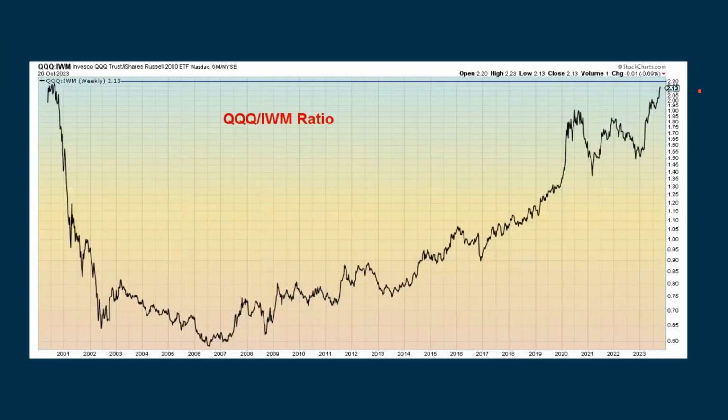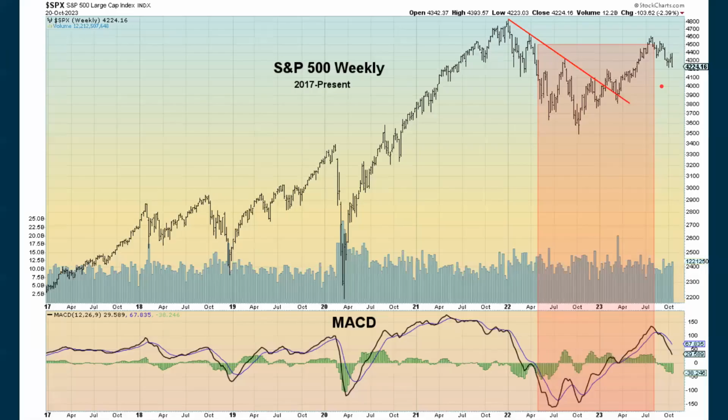Looking at the QQQs, which is the NASDAQ 100, and comparing them with the IWM, which is the ETF for the Russell 2000 or small caps, this still continues to be quite high, but we haven't come back up to where we were previously. There are other charts that show indexes that suggest that we've already topped out, because ETFs are calculated differently than indexes. Looking at some momentum, the MACD on a weekly chart still continues to be negative.